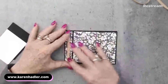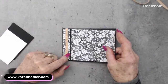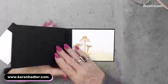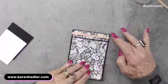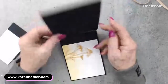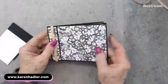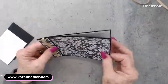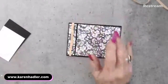One of the cards that we had was with this book fold card, I think it's called, book fold. I haven't glued it down, but what happens is you just score this as you would normally score a card. So it's cut at 10.5 centimeters by 14.8, and then you score it again at 2.5 centimeters, and we are going to glue that down, and it becomes a book style card because it will have a hinge. So let's start off by doing that.